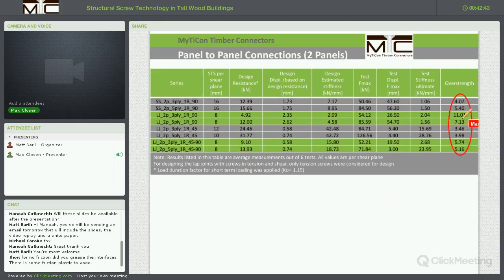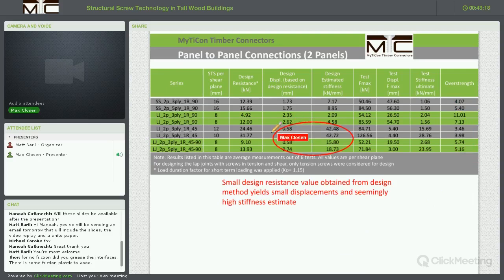We can again see a significantly large number here for the half-lap joints, which could result from the heavy penalty that we get from the reduced penetration factor in the main member, which is, I believe, around 0.625. So we reduce our capacities there by 40%, and therefore we get very high overstrength factors. The other overstrength factors range between 3.4 and 5, which is probably a reasonable assumption for many of these systems.